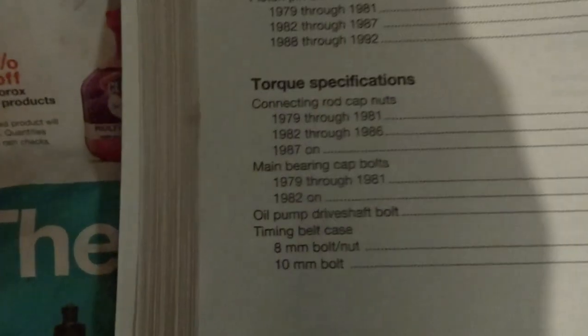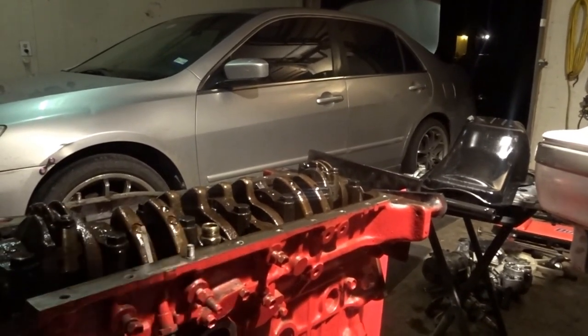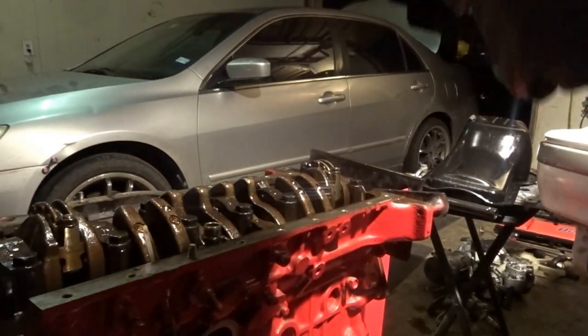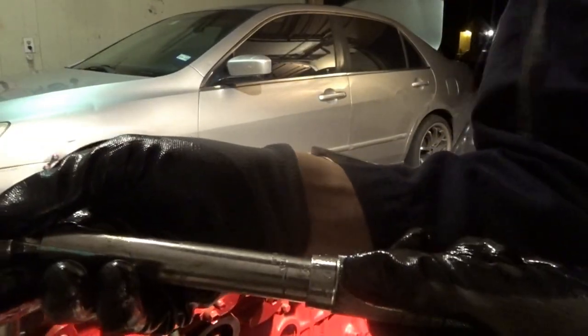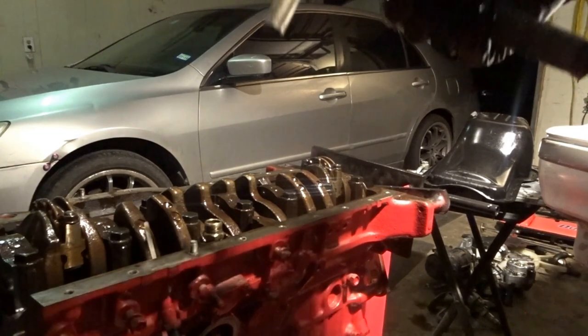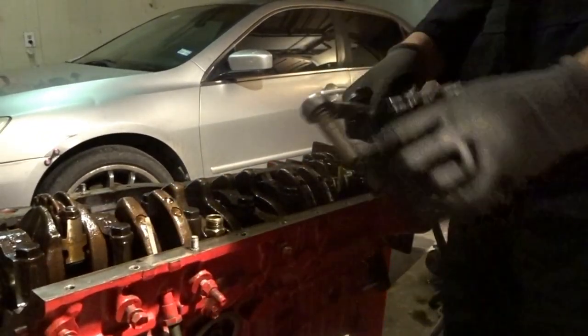And then if we go over here, the connecting rod cap nut, I have a 1992, so it's 47 foot-pounds, and I forgot what that was in inch-pounds, but I have it already set on mine. Let me see what I have it at, it's like 580 or something, I think is what it was. Don't count on me on that because I've been doing this for a while and I forgot already.